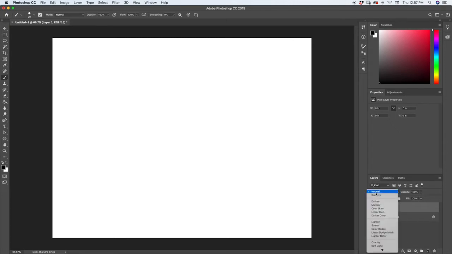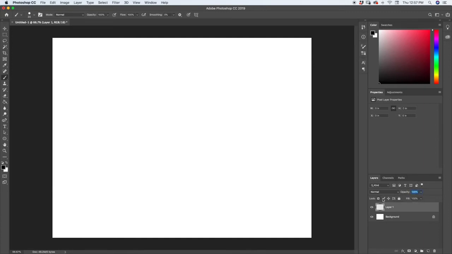Then this is going to be our layer type menu for changing the layer mode. So we have all these. We're going to go over that later as well, so we'll just keep that on normal. Other things we have is fill, which is, you know, what percentage of the pixels on the screen are going to get filled with the layer. Probably very rarely, if ever, are going to use that, but I mean, it's there. And then there's opacity, which you'll probably actually use quite a bit. That is just going to determine how opaque or not opaque the entire layer is.